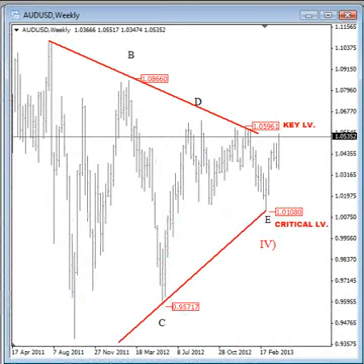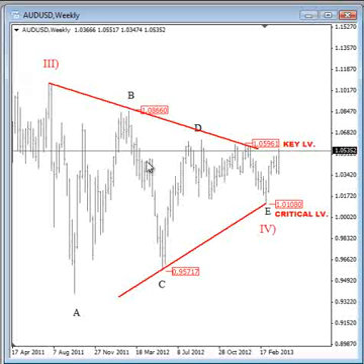On the Aussie dollar weekly chart, we updated this chart on our site during the weekend. As you know, we were tracking this triangle and wave for some time now, and we mentioned this Sunday that the wave 4 triangle is possibly complete here, because we have seen a free wave of retracement in wave E that we have been tracking for some time. So this wave E is actually the final leg of an A, B, C, D, E triangle, and if that's the case, then we know that the market should move impulsively higher.